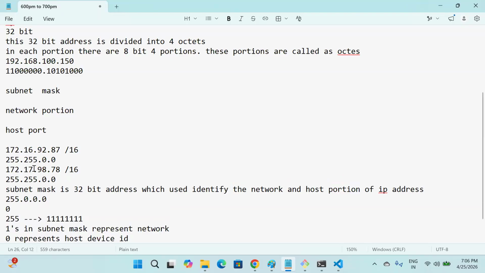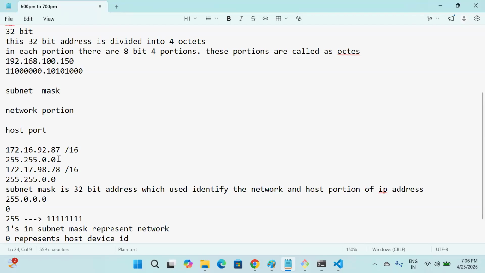The first 2 octets are the network octets, and the next 2 octets are the host octets. So do the 2 octets have the same numbers? No. Here 172 is common, but when you come to the second octet, here it is 17. So they are different. So that's why they belong to the different network. Okay. So this is good.